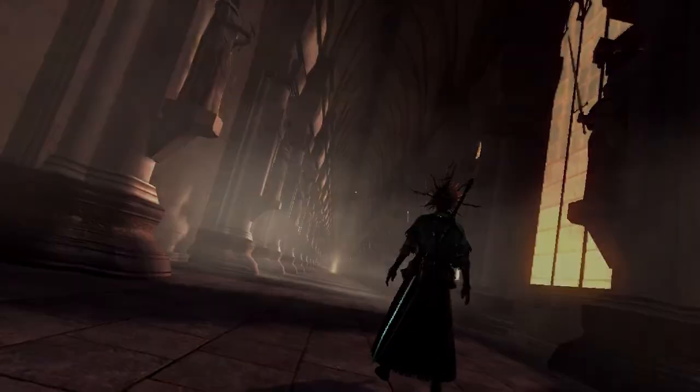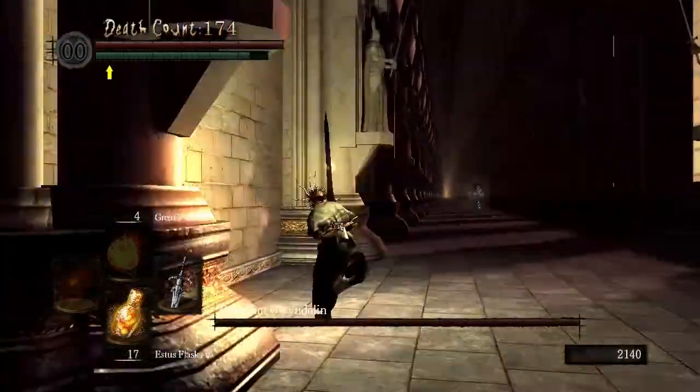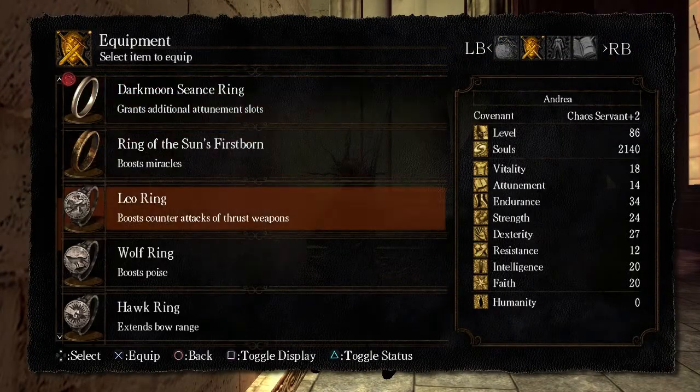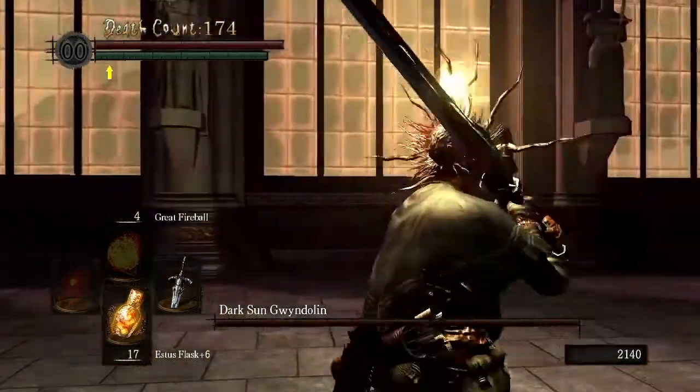I should have replaced my ring before starting the fight. Can I hide here and change my ring? Why do I have so many rings in my possession? Is that the kind of rings? That's fine.